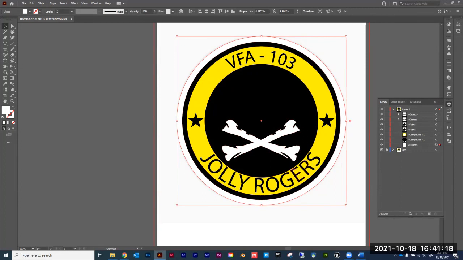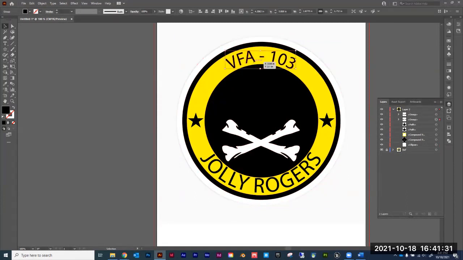So if we think about this, we can do the same thing with the black text and the yellow as we did for the bones on the black part. And what we can do is just select the text groups, the stars, the other text group, and then the compound shape there. And then we're going to open up our shape builder. So Shift M, or click on that guy right there. And we're just going to subtract out everything.